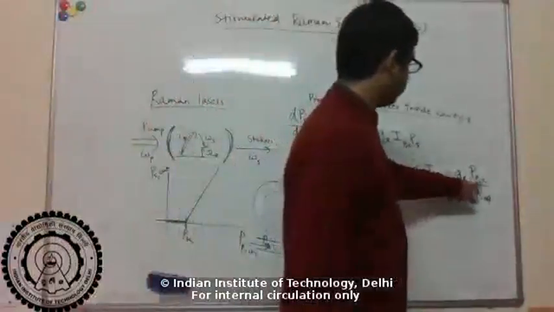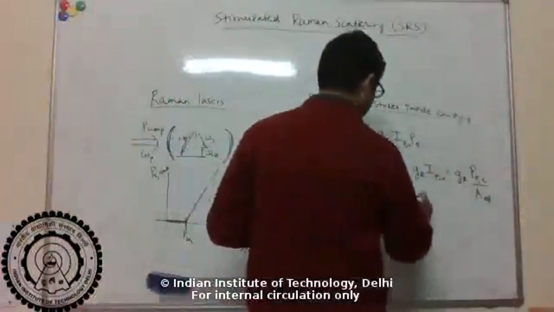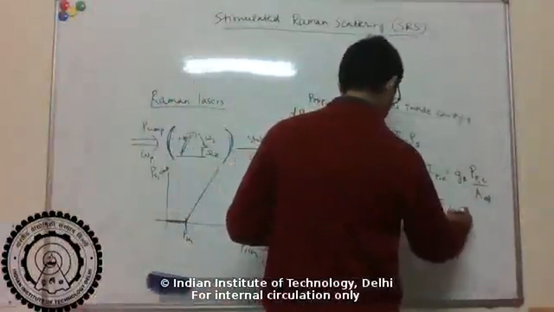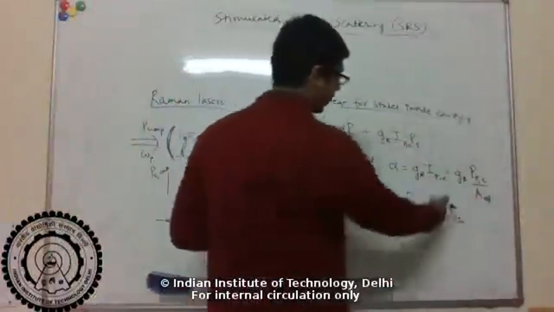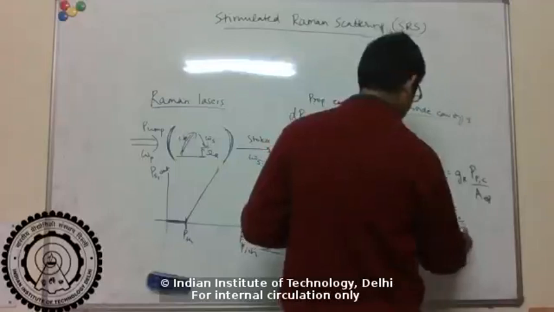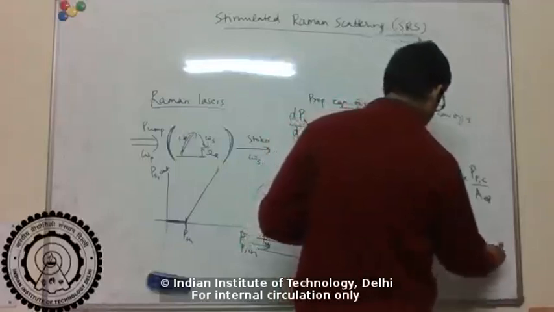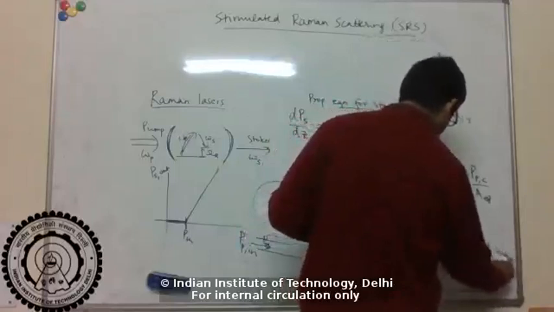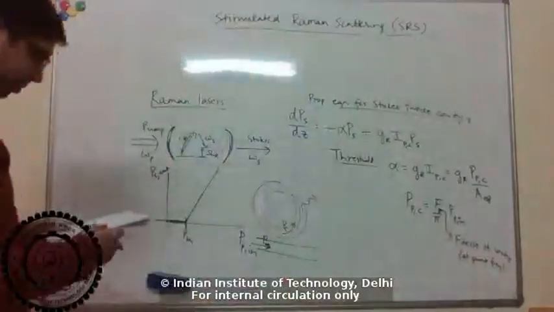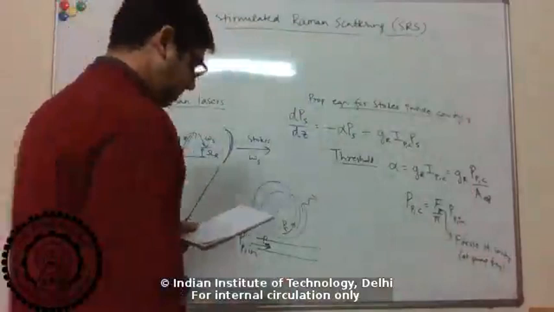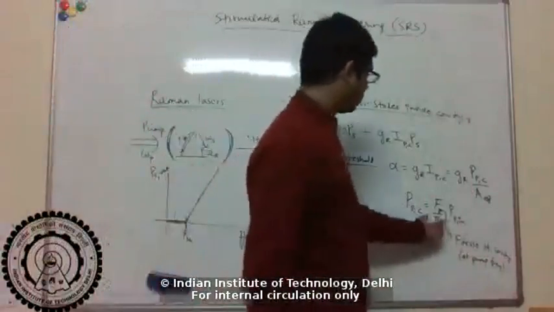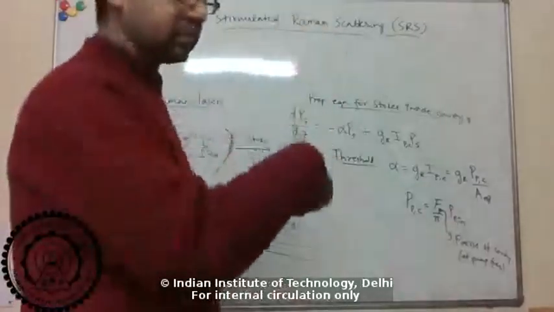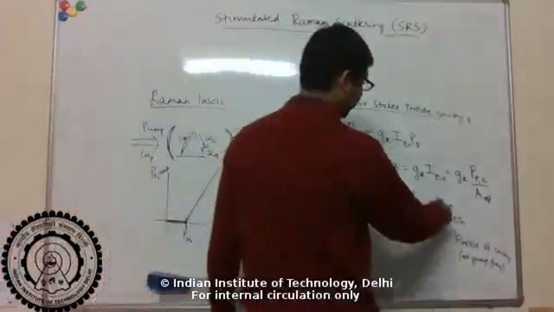So now this pump power within the cavity, again recall that the pump power in the cavity was related to the pump power we send in from outside by this factor of the finesse, right? So this F is the finesse of the cavity, with subscript P meaning at the pump frequency. Again, this was assuming that the pump is exactly on the cavity resonance, right in the middle of the cavity resonance. The power in the cavity gets enhanced by a factor of finesse.